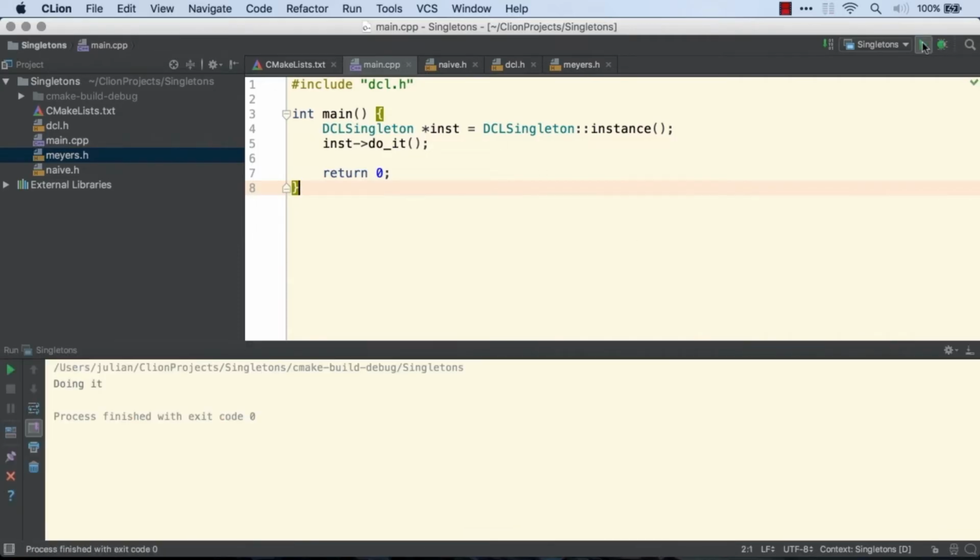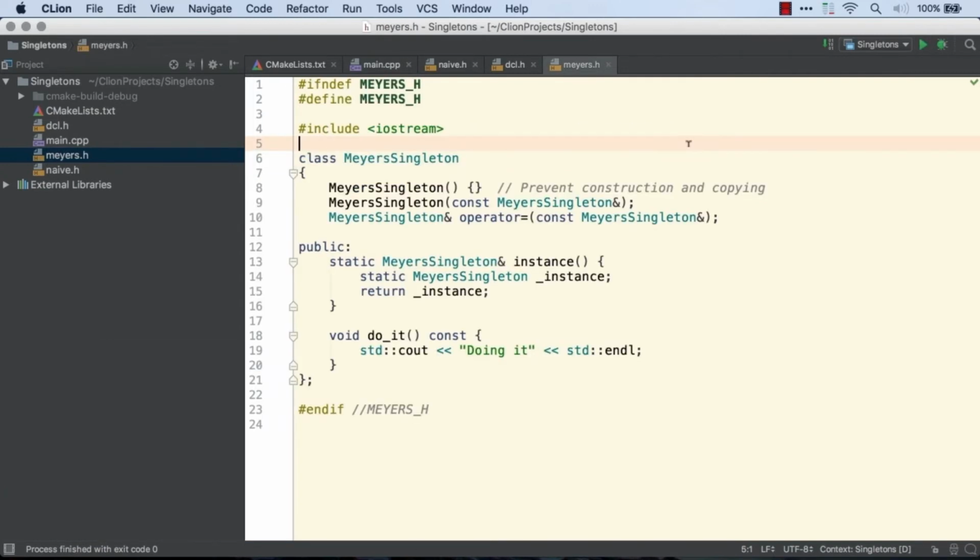Unfortunately, this is broken in C++ prior to C++11. Modern compilers can and do reorder instructions in order to make the best use of the processor, and this means that you cannot be certain that instructions will be executed in the order in which you entered them. Guarantees about execution order are provided by a memory model, which C++ had to specify in order to support the concurrency library, and this means that double-checked locking can now be implemented safely, as we'll see later. So for now, be very careful about using double-checked locking in older concurrent C++ code.